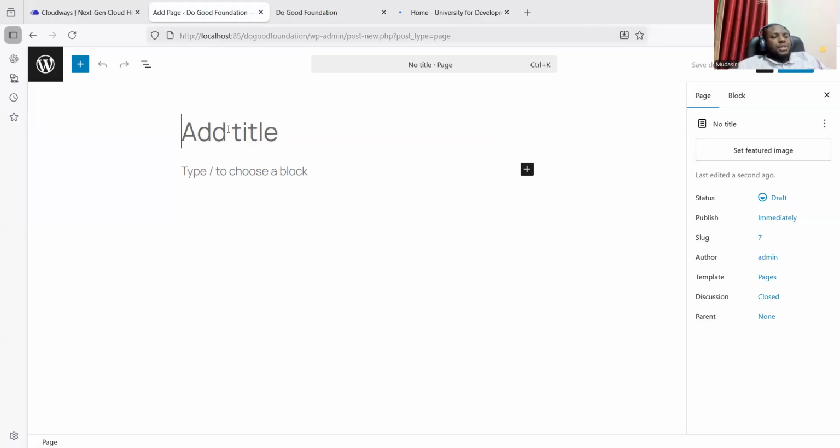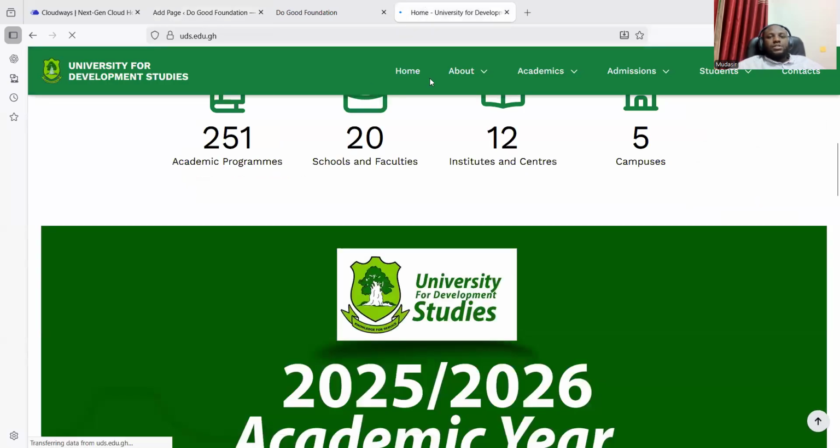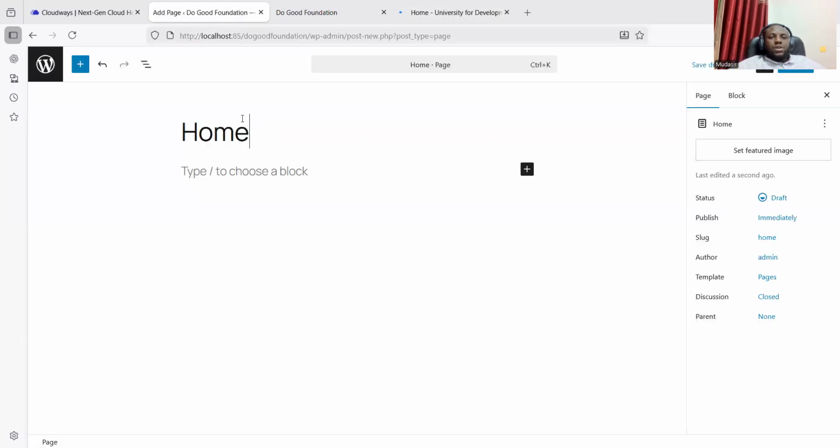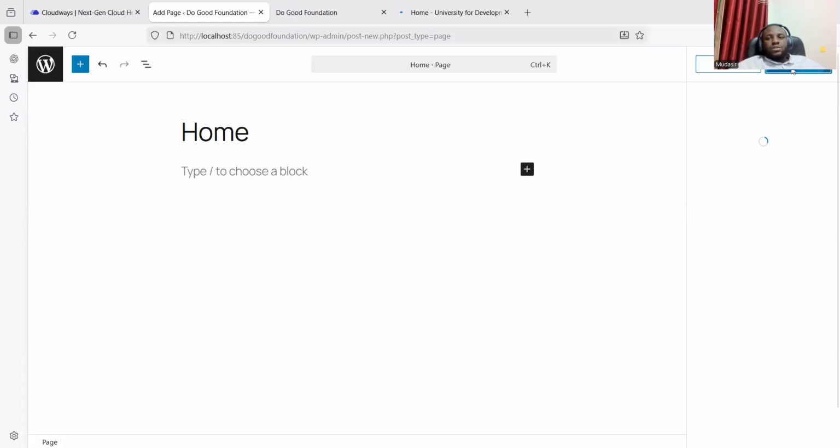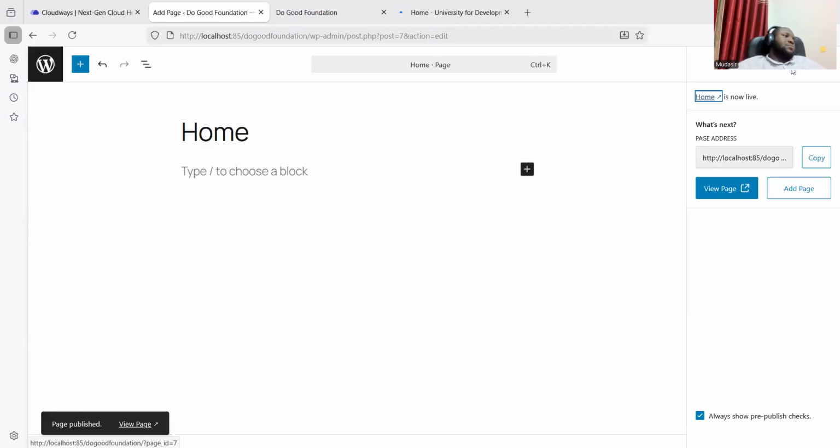Any pop-up that comes, just look for the cancel symbol and then cancel it. So add title. Here we'll say home page, but the best is to just say home. That's the default. So I'll say home. When you say home, you click on publish. Click on publish. So that's how we create pages.